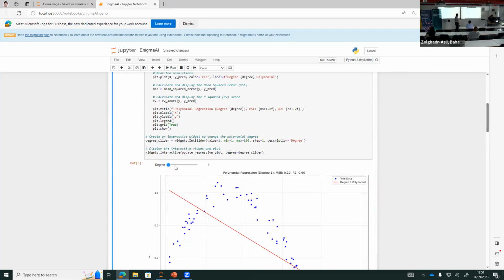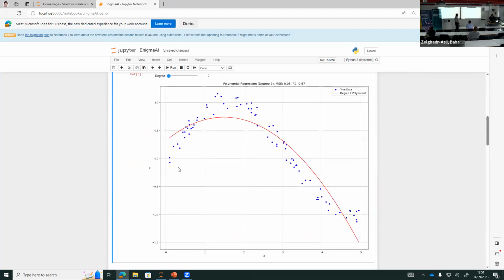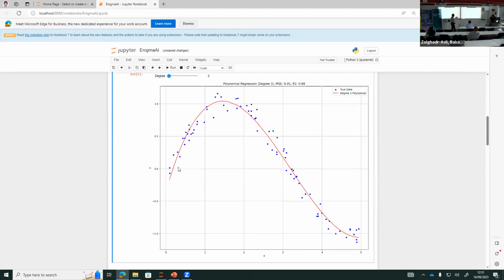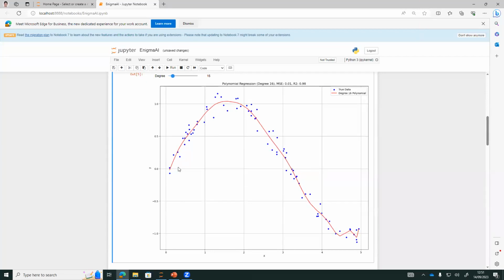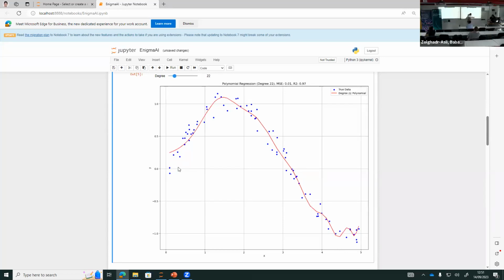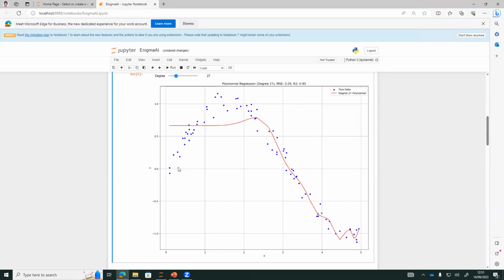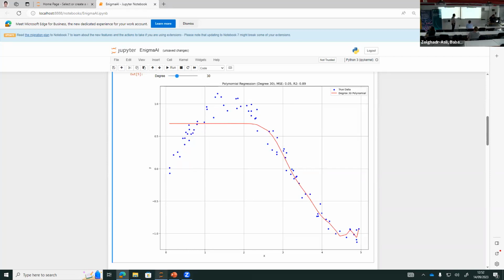All right. And we increase the degree of the polynomial. It gets better and better. But at some point, by increasing the degree of the polynomial, the regression model starts to memorize the data, and it gets worse and worse. What it means is that it is going to be trained on the training set, but not going to give good, accurate answers on the test set. So we come back to the presentation.